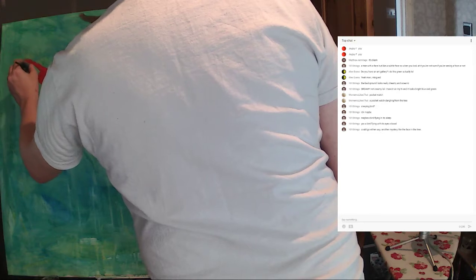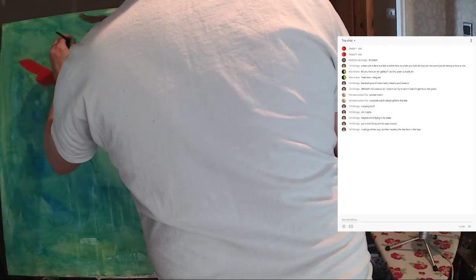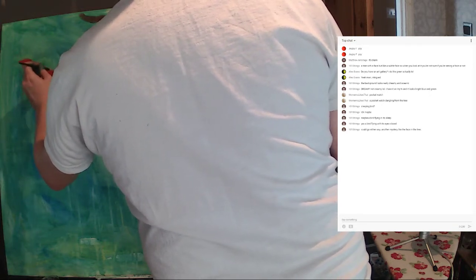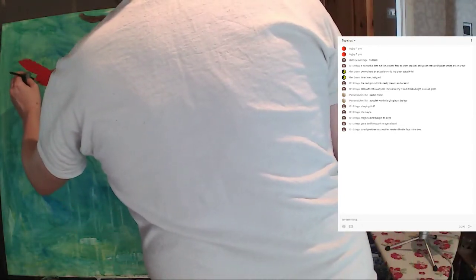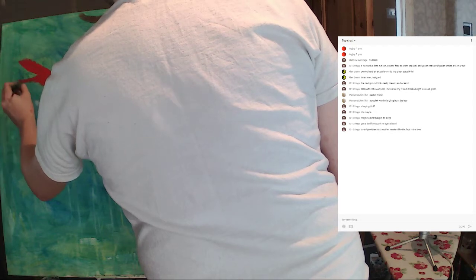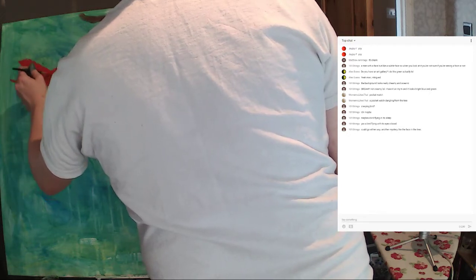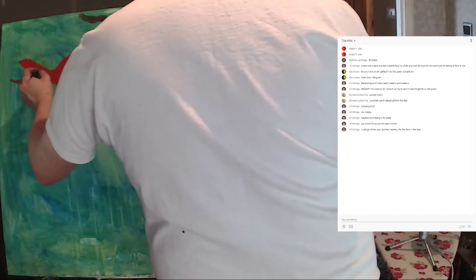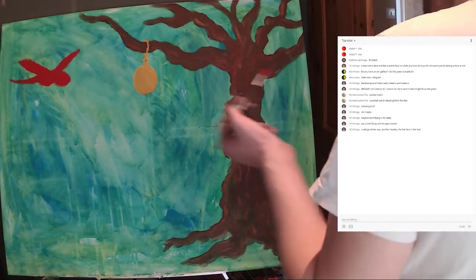How do birds' wings go? I'm kind of not really sure if I'm doing this right. It doesn't look to me like a bird. It looks more like an insect. Flying fish. Like last painting, flying fishes. I'll have to look at some birds in flight, get the wings looking properly, because I don't know what that's meant to be. It's nothing good.